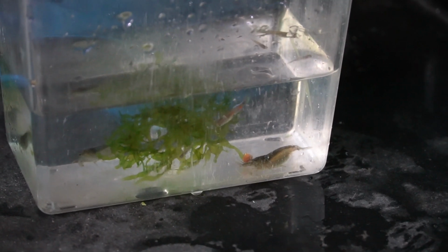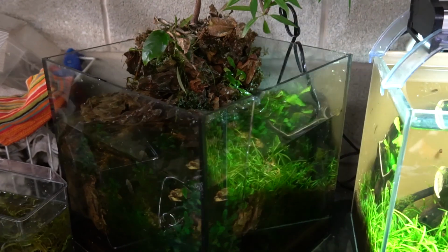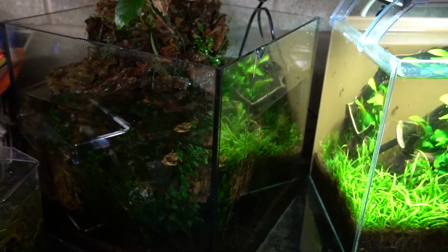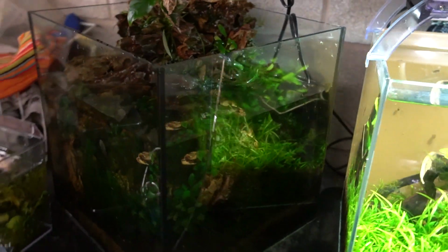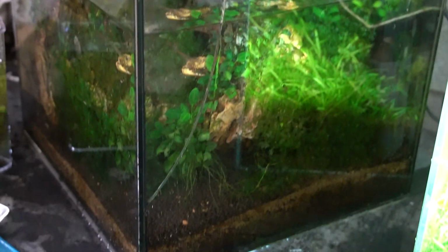I've caught the wild guppies and the Amano shrimp, but I'm not entirely sure what I'm gonna do here. It's a bit of a nightmare. I dropped the water level to the point that now it's just weeping instead of gushing, but it was a full-blown explosion, and I knew it was always possible with that chip there, especially with all the hardscape in it.